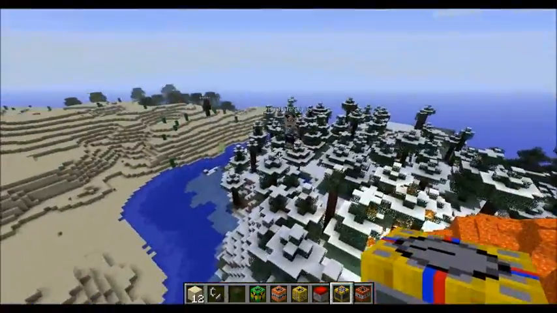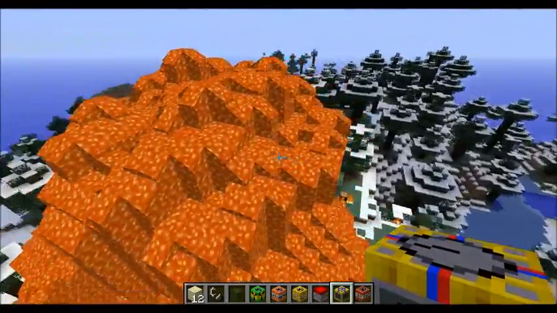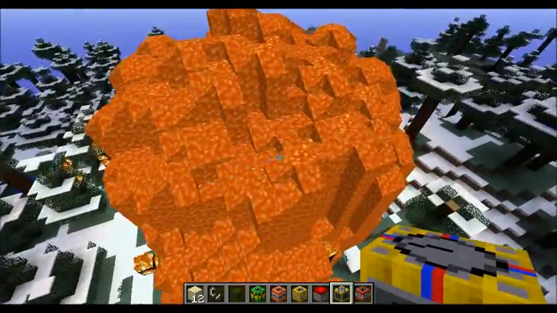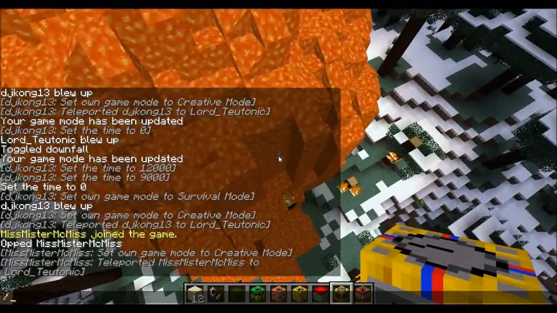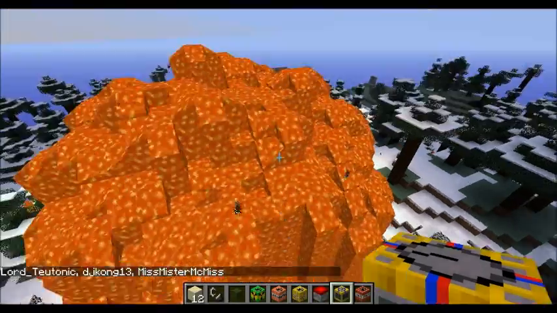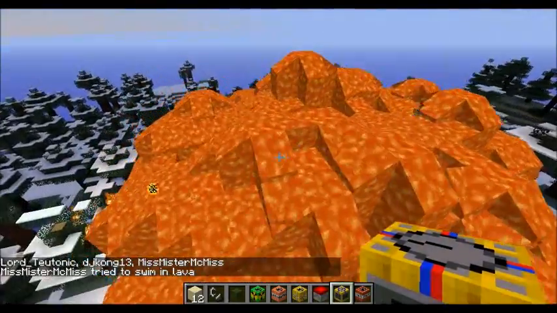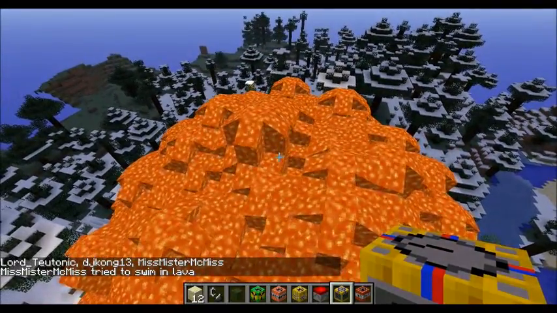What's up, guys? Apparently, Austin finally got on. He's lazy, and I hate him. I'm not lazy. You're very lazy. I will make you go in there. I'm in there. No! I will make you die in that lava ball.